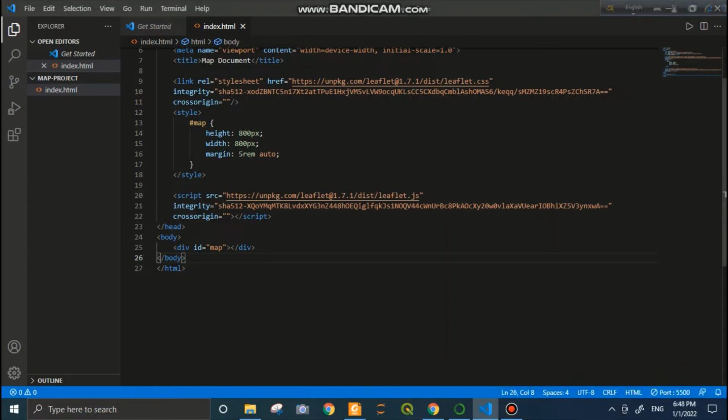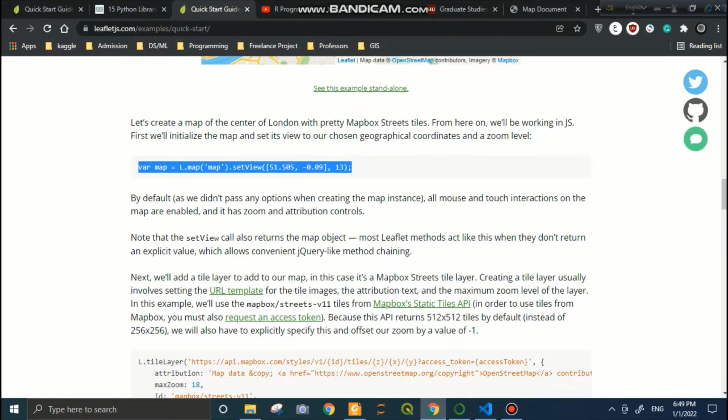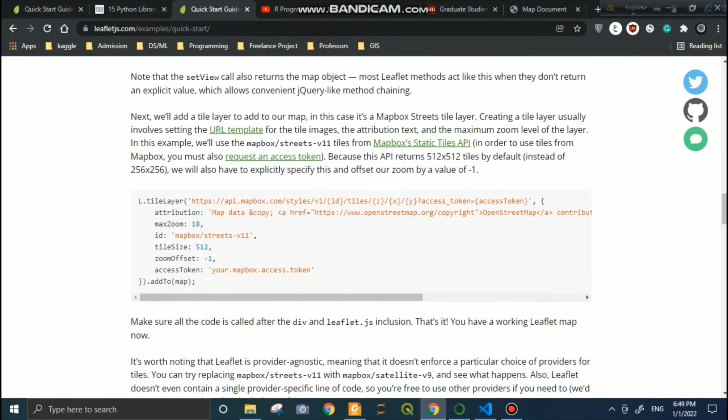So in my body I'm going to add a JavaScript section, and inside this script I'm going to add the variable var map, and when this is added I need to copy this code.